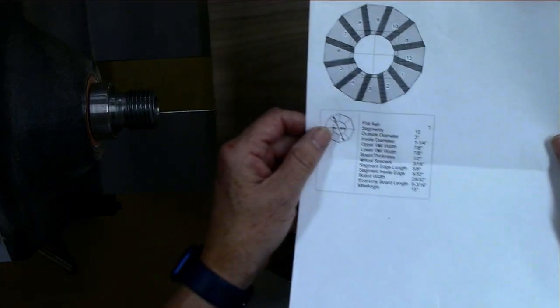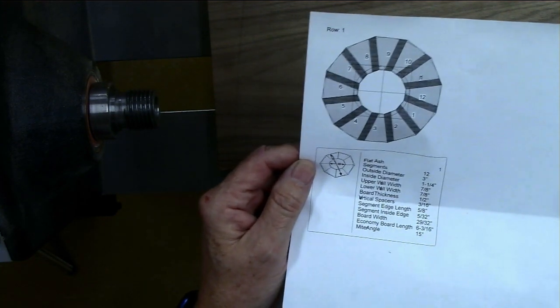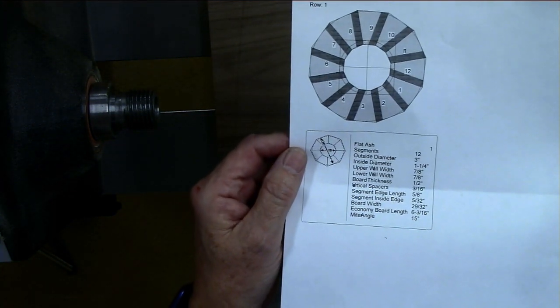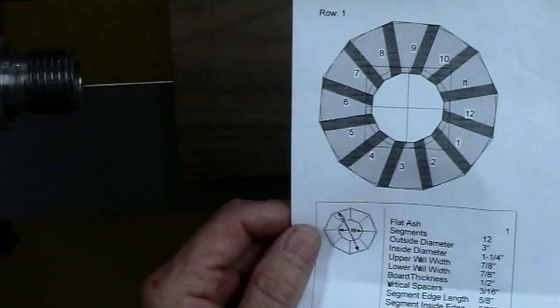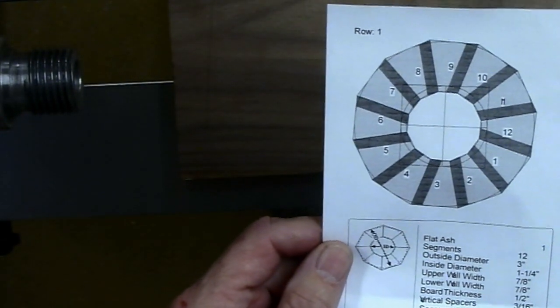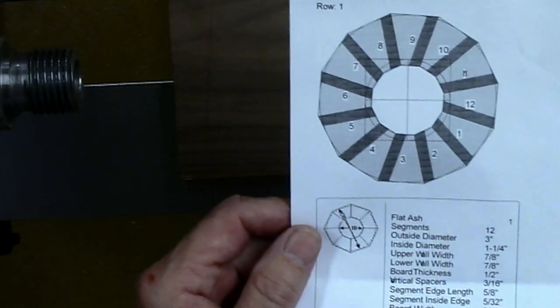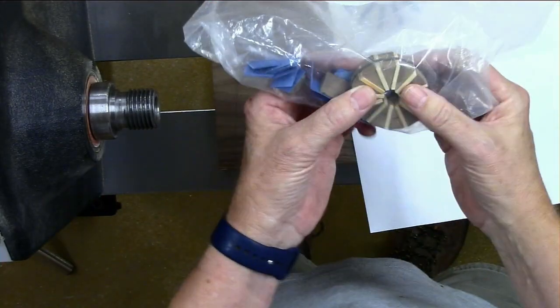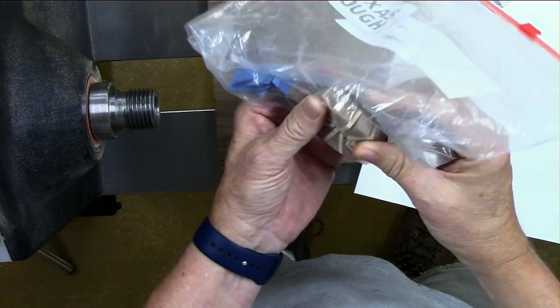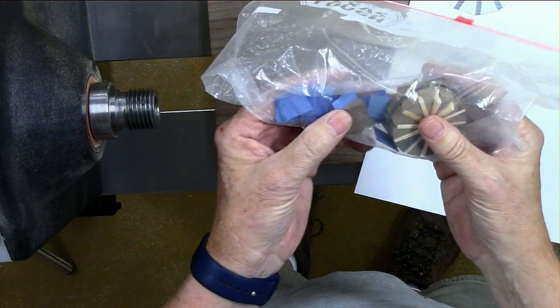Whenever I do a segmented project, I always begin by designing the feature ring. I use a software program called Woodturner Pro. This gives me the outer diameter, the inner diameter, the segment edge length, and the width of the spacers. This is an unassembled ring with walnut, maple, and some blue veneer pieces.